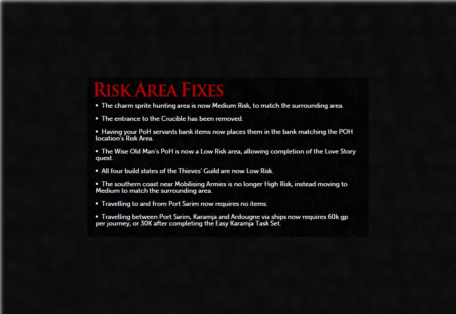So along with this update also comes a list of fixes to various different risk areas. Now there is an issue a lot of players have been discussing on the DarkScape subreddit, and it's nice to see at least some progress towards ironing out these issues from the DarkScape team. So as you can see, I really don't have to read them out for you, but I will highlight some of the ones that are fairly big in my eyes, or at least have affected me in some way.